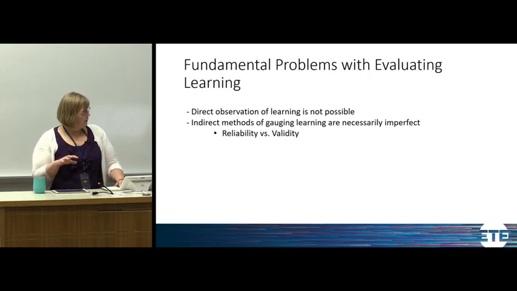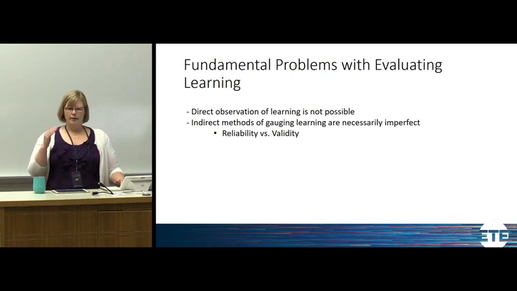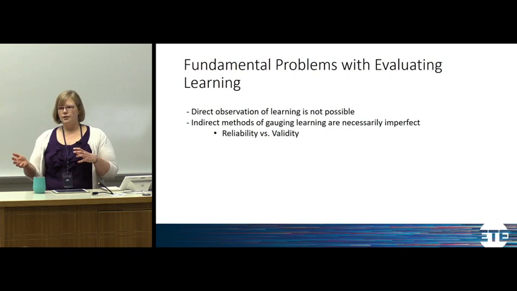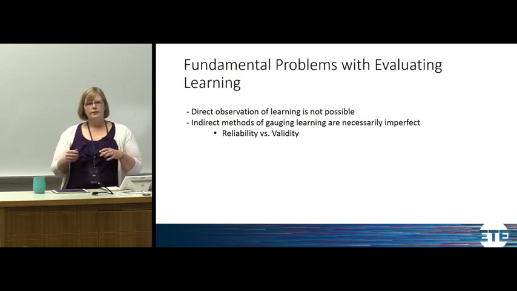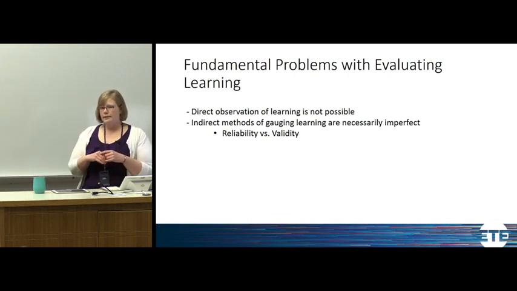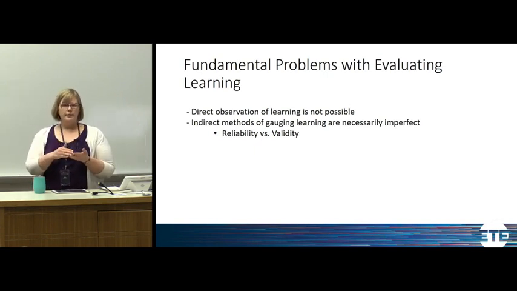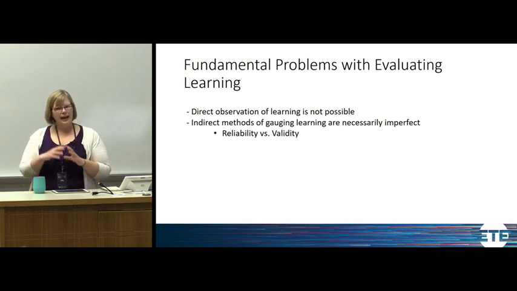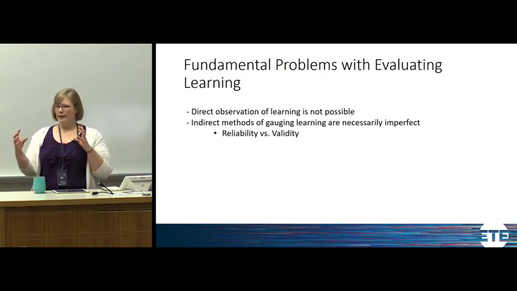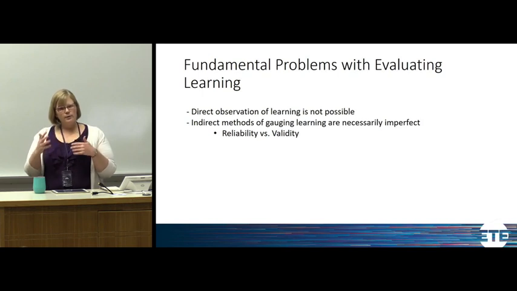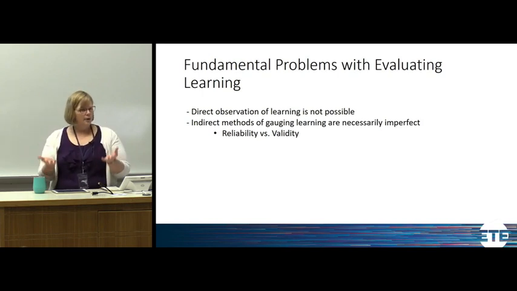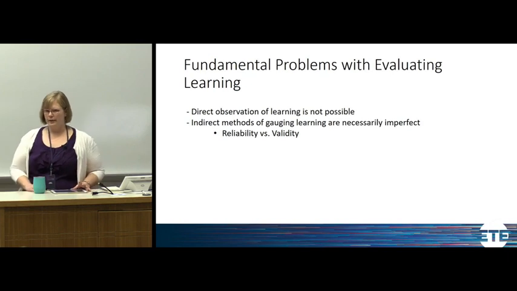On the other hand, you could have a test that's written for high reliability. In that sense, it would be very easy to score, but a less good measure of what you want them to learn. In that case, it might be a multiple choice test, which guides the kind of questions you'll ask, like when did the revolution happen? When did this happen? They're really different kinds of questions. It's not how, it's not why, and those are often the more important learning objectives. So keeping in mind what your goals are is going to help you determine how you're going to balance those things and what kind of assessment you want to design.